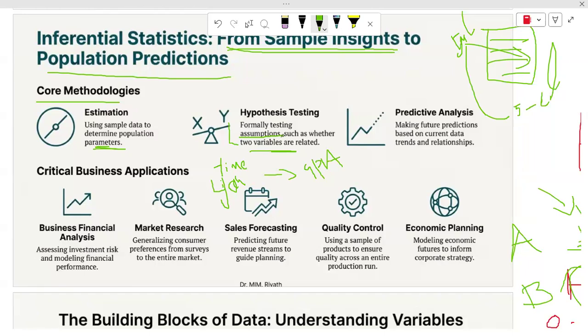Then I collect data from a particular group of students. It should generalize, right? It should represent many universities, many batches, different batches within the university system. Then I collect the data and I test. Is there any relationship between these two based on the sample? The data analysis may give me a conclusion, positive or negative, whether my assumption is correct or not.